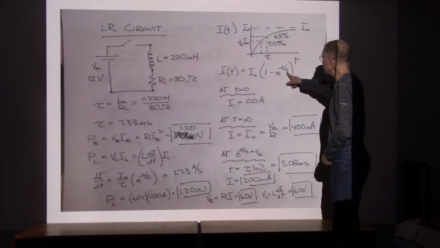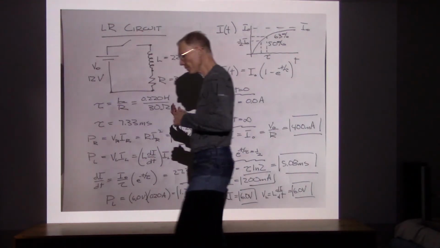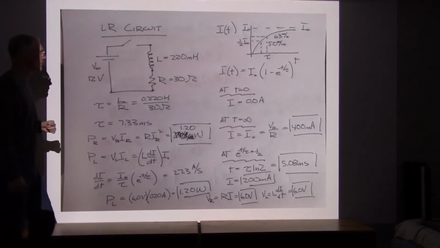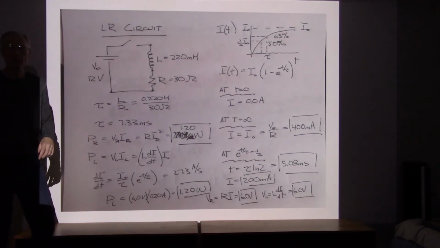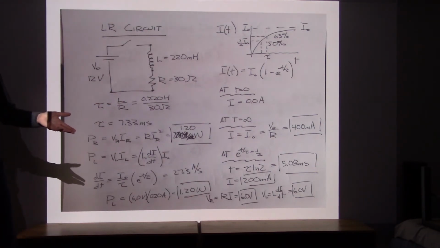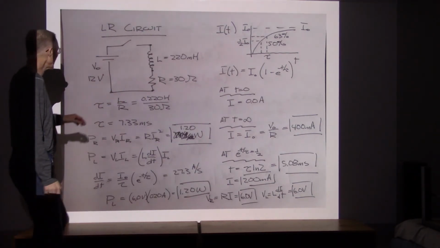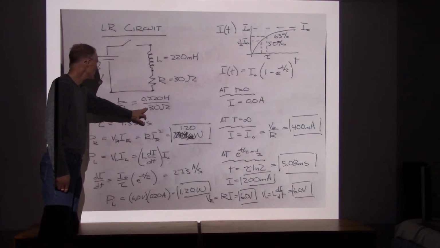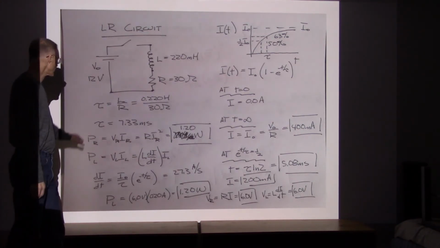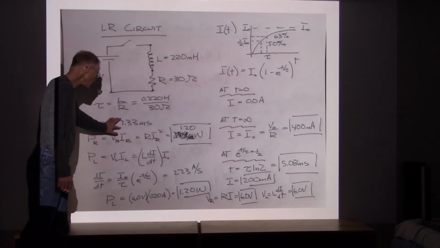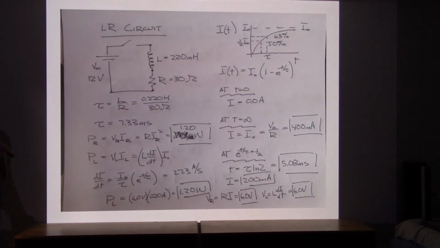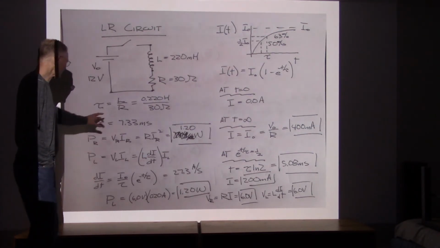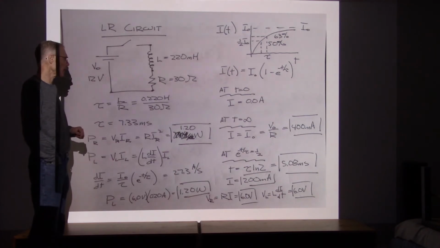There is the time constant right there, and what we found in solving that differential equation is that the time constant will be given by L over R. So I can put those values in. I put in the value for L, I put in the value for R. L was 220 millihenries, R is 30 ohms, and the time constant worked out to be 7.33 milliseconds. So those are thousandths of a second. That's not meter seconds, it's millisecond. And so I can use that time constant throughout the problem.